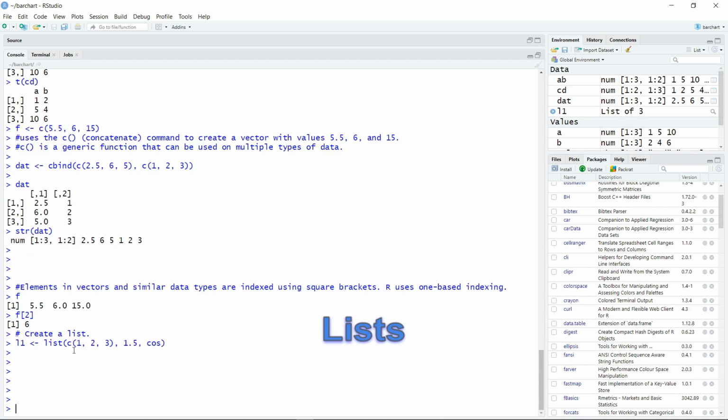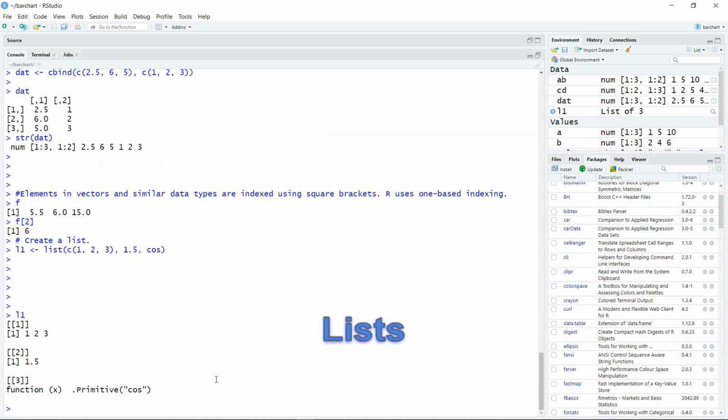It also has a float, 1.5, and the cosine, which is a function. Now if we print a list, we type L1 and that gives us the list.